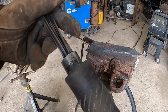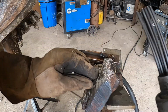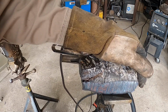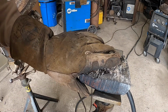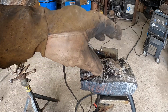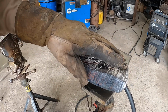Sometimes I'm able to clean a lot of these things up without needing to do any grinding. So, like in this case here, other than this miscellaneous dirt here, this edge is pretty much ready to weld. Very little slag is left over. I will have to make some repairs here, which is separate. But as far as cleanup for welding, the needle scaler does really good.